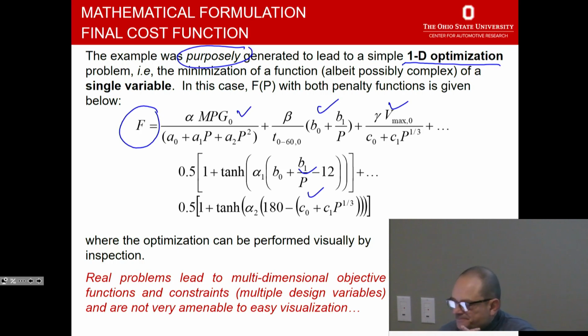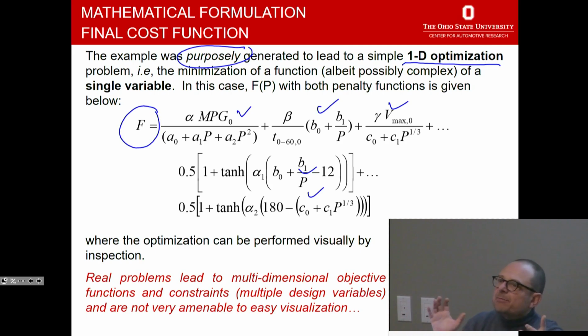You may now remember that when I gave you the example of that large-scale optimization study that we had done back in 1997, what we did on purpose in that problem was to not write a specific cost function, but to say, yep, time 0 to 60 is a cost. I want to minimize it. Top speed is a cost. I want to maximize it. Fuel economy is a cost. I want to minimize it. And then I started plotting them one against the other. I did not say f equals a specific function of these things. I actually visually looked at trade-offs.